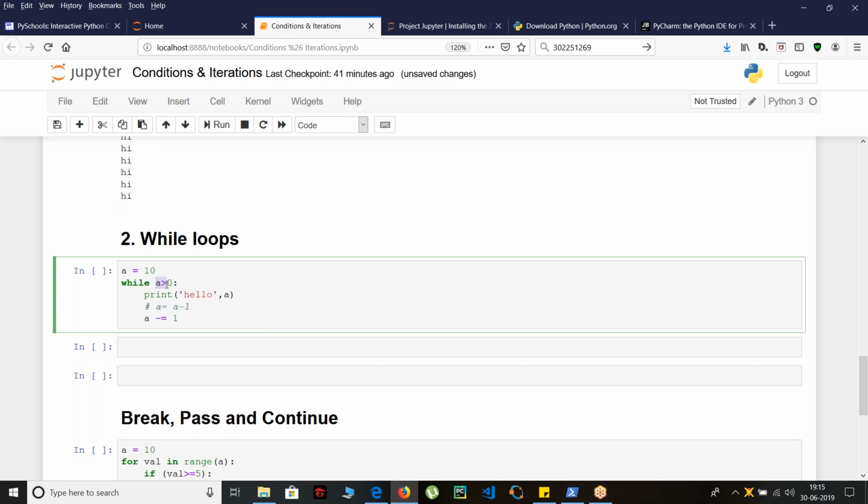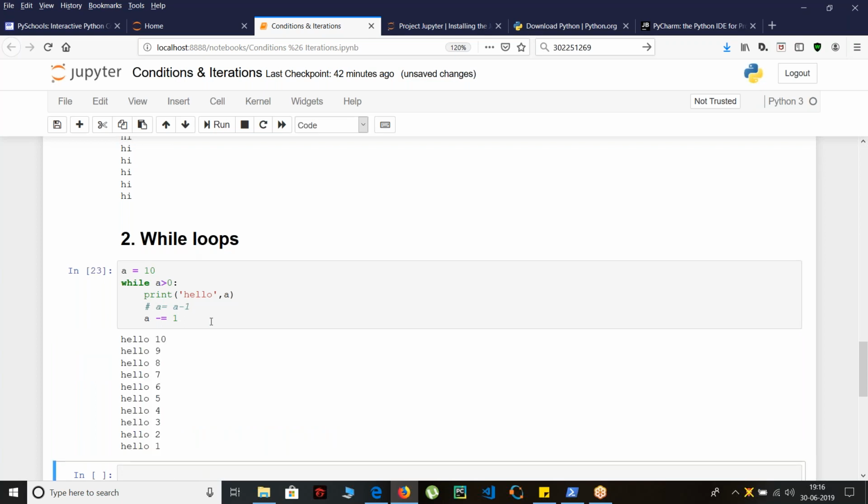So here I have a condition that as long as a is greater than 0, you must do some actions. And here I am actually decreasing the value of a. This is very important because, and this is a shorthand notation, it actually means a is equal to a minus 1. This is important because if I don't give this, it would fall into an infinite loop. It would keep on looping by itself. So this is the condition.